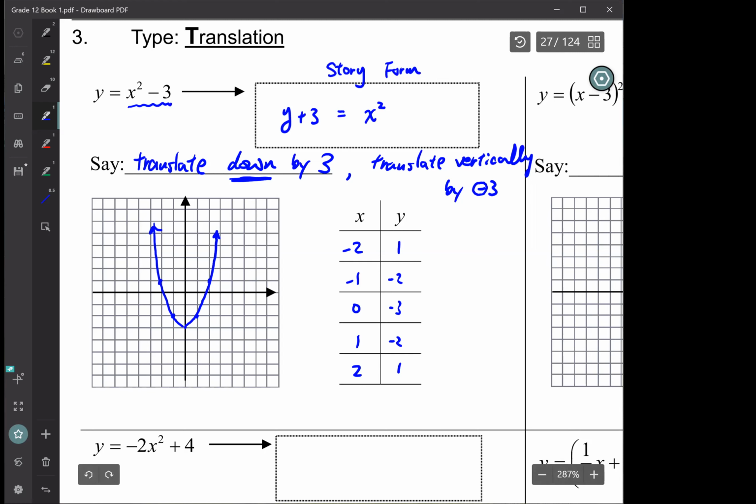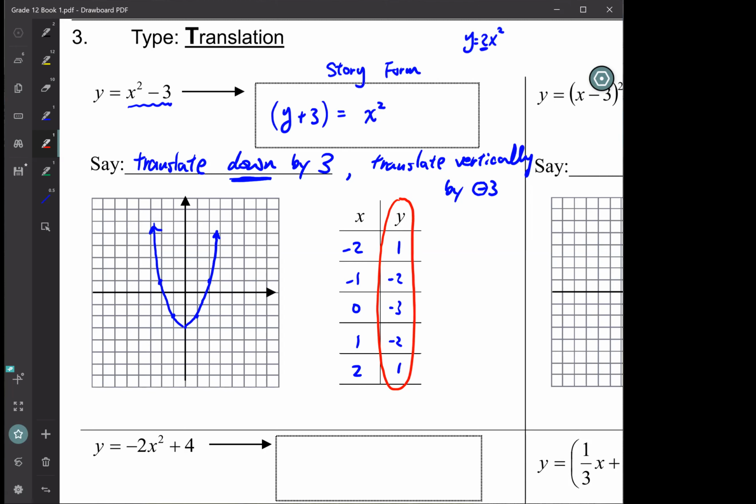So if you have multiplying, if the question looks like 2x squared, then you need to do dividing, right? Because they are multiplying on the right. But in the question here it is subtracting, right? You do adding, the opposite, okay? So you have y plus 3 on the left, and then nothing on the x part, right? X is just simple. So if you compare with the table, all the y values are being subtracted by 3, right? So you have -3, or down by 3, right?